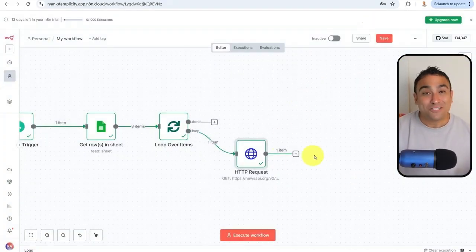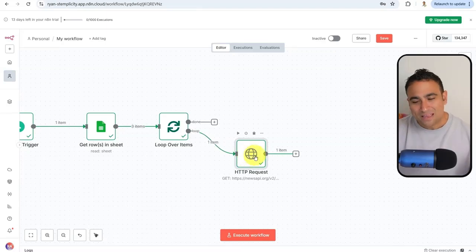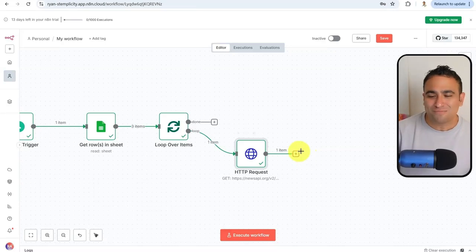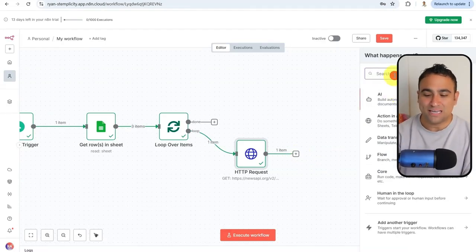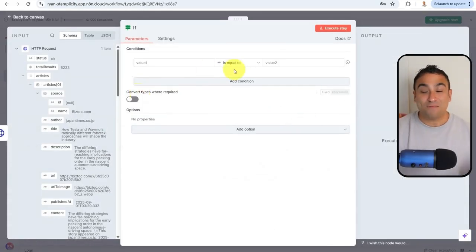Okay, so what I'm going to do next is click the plus, and I need to add an if-else statement just to make sure that I actually got data back from the API. The idea is maybe the API call got me void results, or maybe it didn't work, and so on. I just need to exit that workflow. You can just click plus, say "if" here, and add the if. And basically here, you need to write an if statement, again without writing much code.